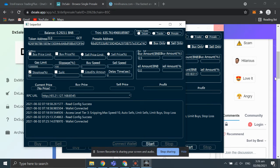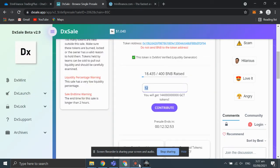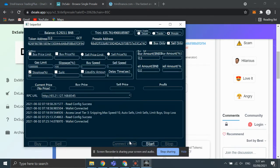Some of these DxSale pre-sales finish within 3 or 5 seconds, 10 seconds. Within a few seconds, these pre-sales can finish. And this bot will give you a huge advantage in getting into these pre-sales extremely early. So you can just load up your bot, and as soon as the timer reaches 0 and you can purchase, just click the start button, and that's it. That's all you have to do.